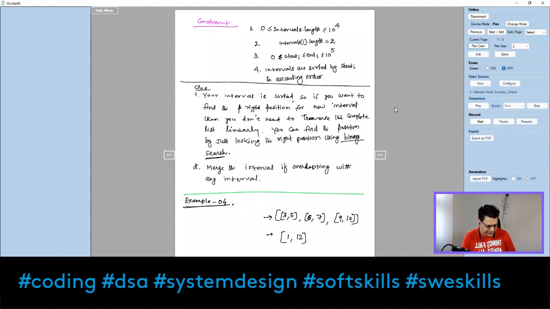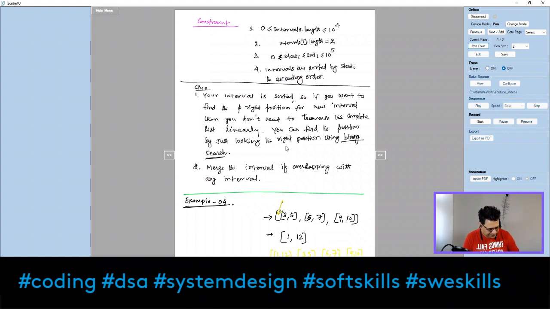as per your steps, what you do here is first do the binary search and try to find the location of 1 in this interval. By using this binary search concept, you can find that you can insert this at the 0th place, right? Because you try to accommodate the new interval anywhere in this series, and you will realize that the 0th place is the right location. So you find that location, and you can insert it like this.